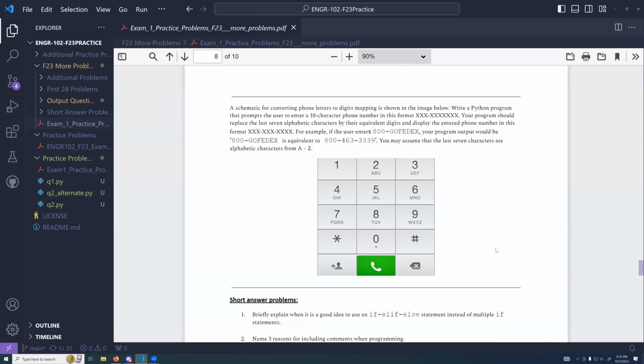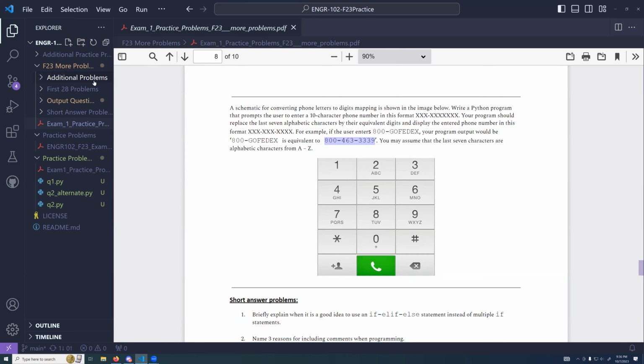And basically, if you're given this 10-character phone number, you have to replace the letters with numbers and then reformat it like this. And it says you can assume the last 7 characters are the letters from A to Z. So that's very neat.